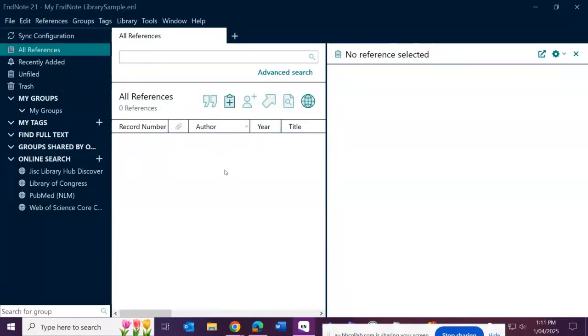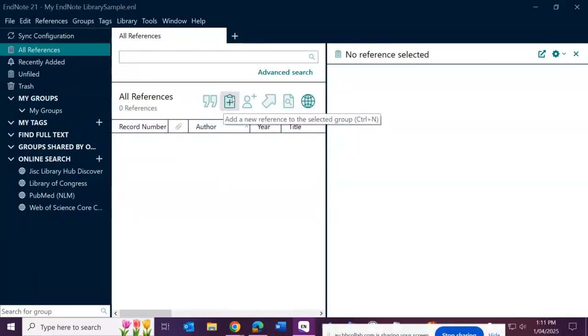Okay, so I'm going to show you first how to add references to your library. There's a few ways that you can add references to your library. The first way that I'm going to show you is by manual entry. So this is you putting the information in yourself. To do that, I just need to click here.